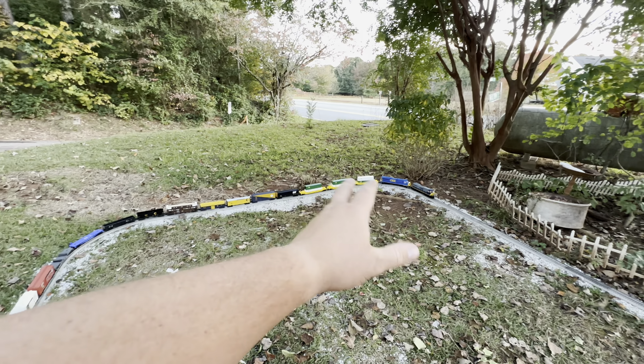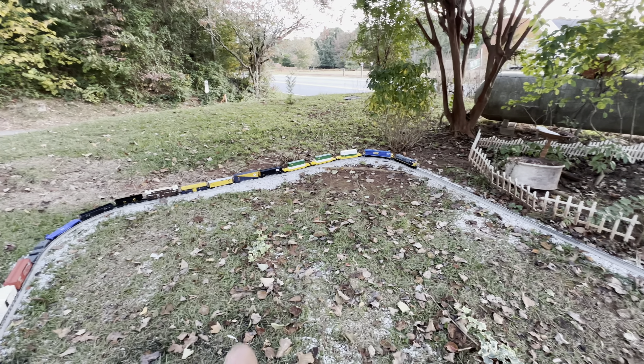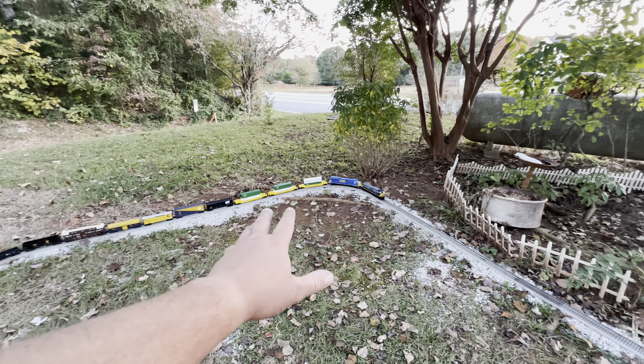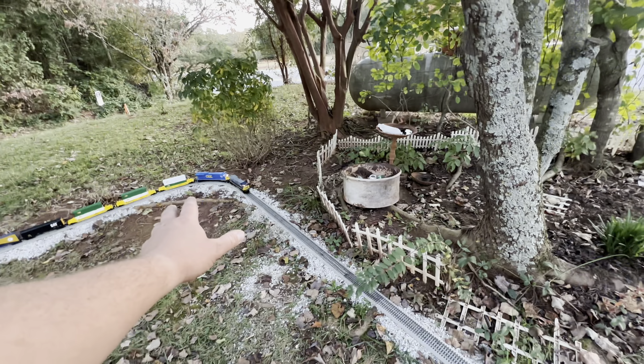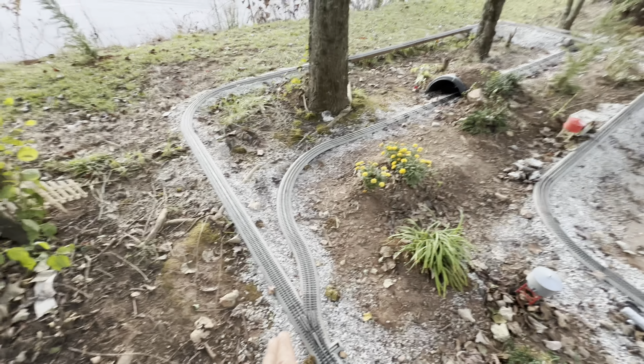Last night I drove all my train cars into my building — I'm going to show you guys how I can do that now. I've got an awesome loop. I took all my cars in there so they'll never get rained on again or get dirty again. I cleaned and serviced everything and put all new wheels on every one of my locomotives. It was a good day.